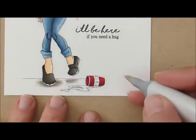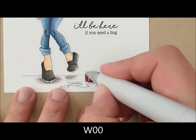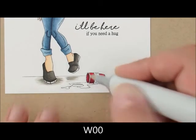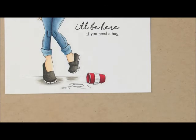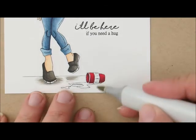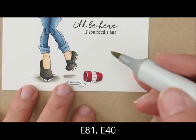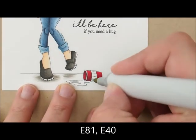Okay, so let's add our W00 to the rim of our cup. There's not much there, so I'm going to try to be careful. And try not to track your red with your pen. You don't want to move that around to somewhere else. Okay, and for the wrapper here, and for the lid, we're going to use E81 and E40. So I'm going to start with E81.